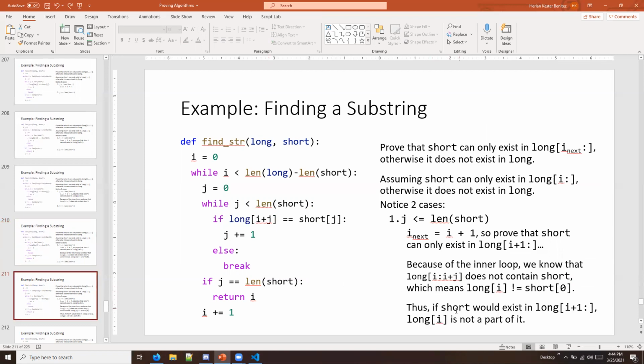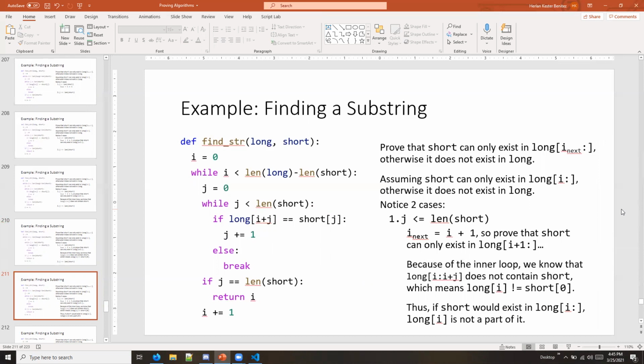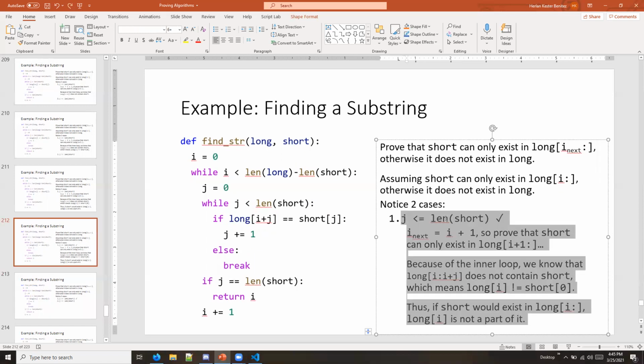So if short would exist dun sa slice natin, hindi magiging part si index I because of the information we get dun sa termination ng inner loop. So we say then na okay na yung sa first case natin.